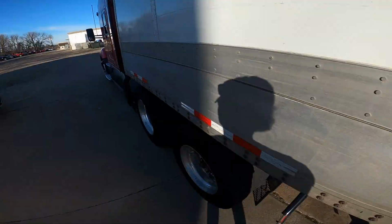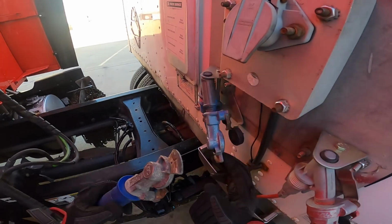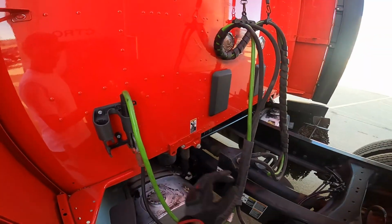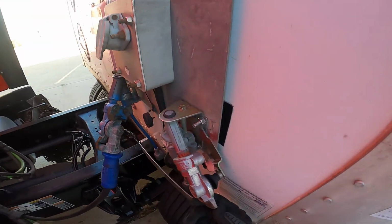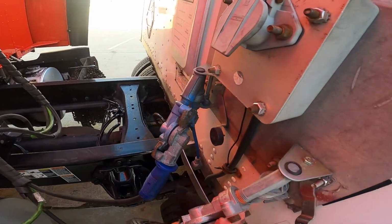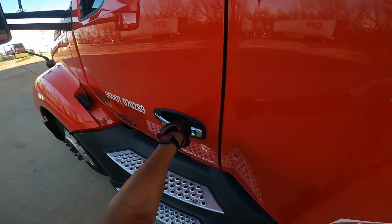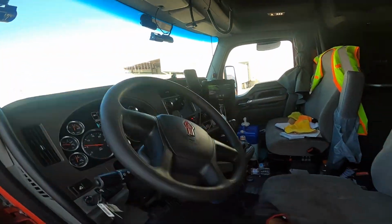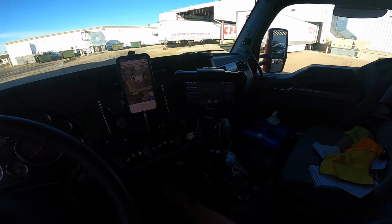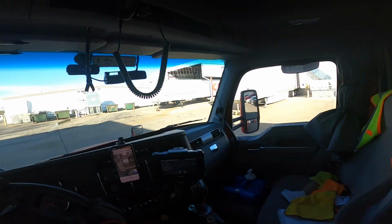We're gonna drop this. We're gonna connect. I need some WD-40. We're not gonna connect the lights though. Ideally, you wouldn't even need to connect the blue one, just the red one, but you won't have any foot brake on the trailer. So now, let's see how we do this.